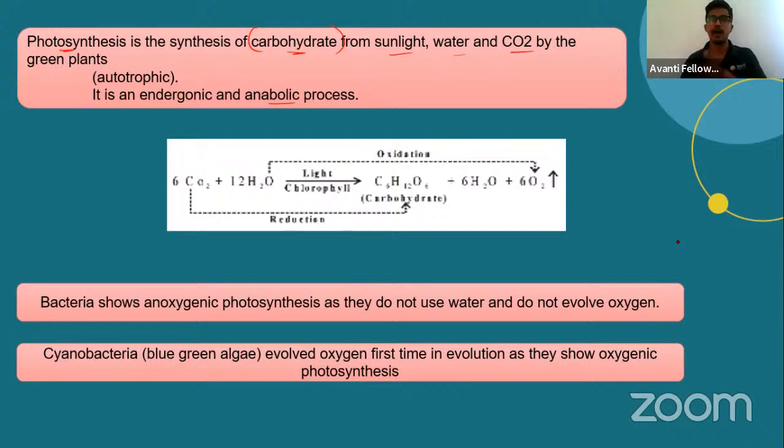Some are herbivores, some are carnivores, some are omnivores. So something like this. We have different ways of gaining energy, but we are not self-sufficient. That means we require some other organisms' help to survive. That's why we are dependent on some of the organisms.